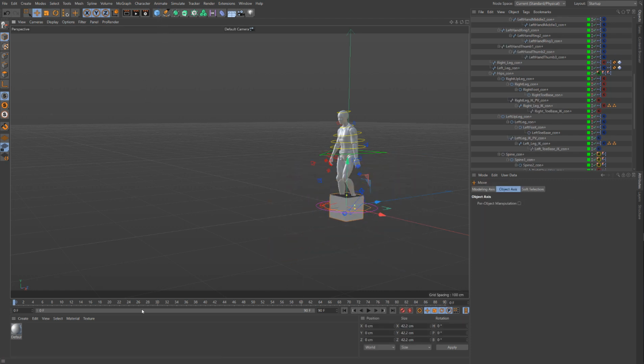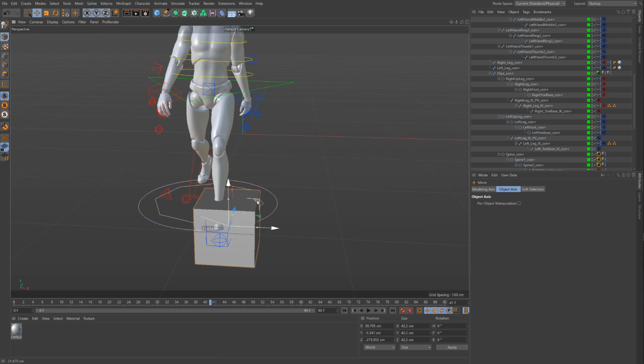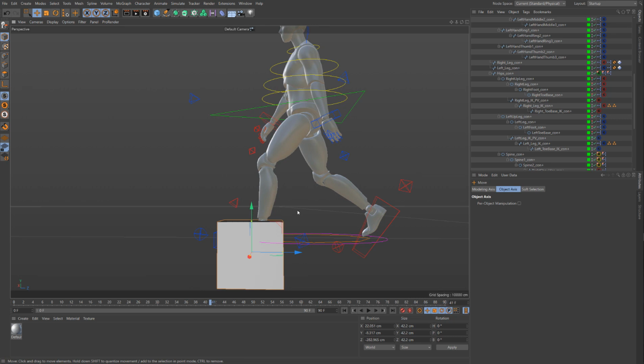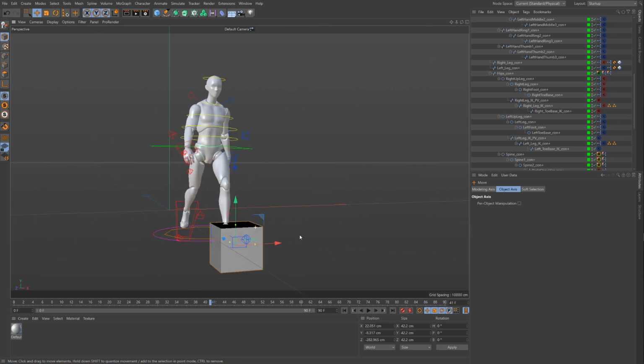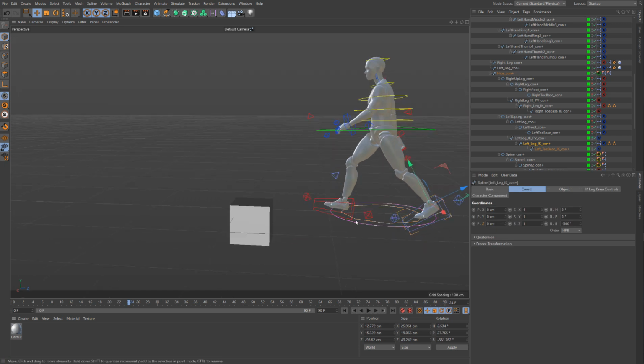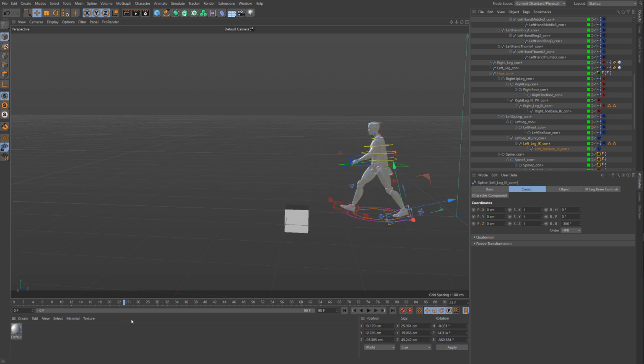I'm going to add an obstacle, an obstacle that the character will find on the way. Let's see how we can overcome this little obstacle. All right, right over here. I'm going to add a few keyframes. We want this character to step on this box and then continue, right? This is the kind of stuff that is really difficult to do when you just have baked animation. This is where you build the control rig and then you can have control over it.